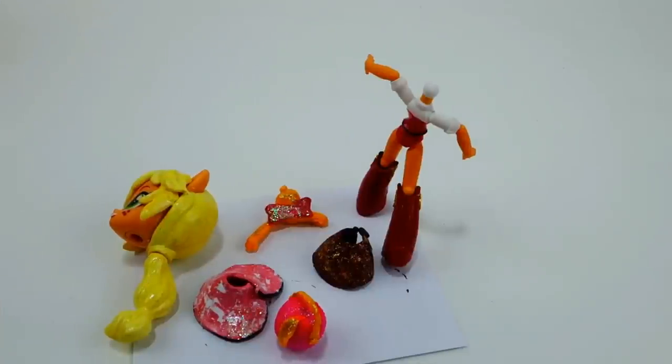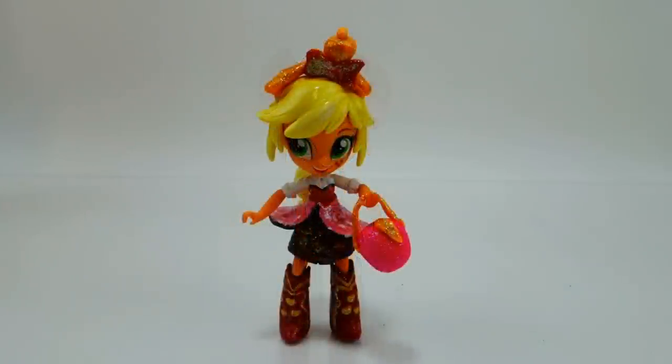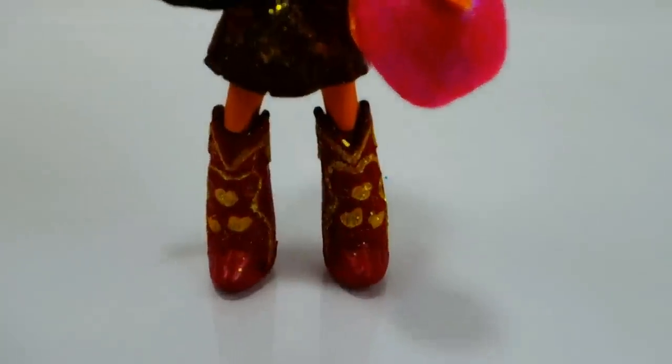Alright everyone, so here are all the various pieces that we painted and made today. So let's see what Applejack turned into Apple White looks like. So here is Applejack before, and then we transformed her into Apple White. What do you think? Okay, let's take a closer look.